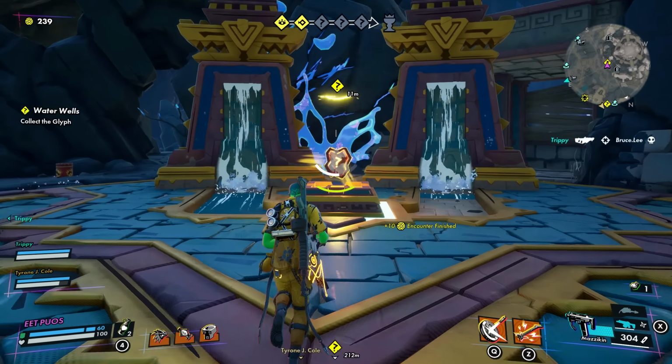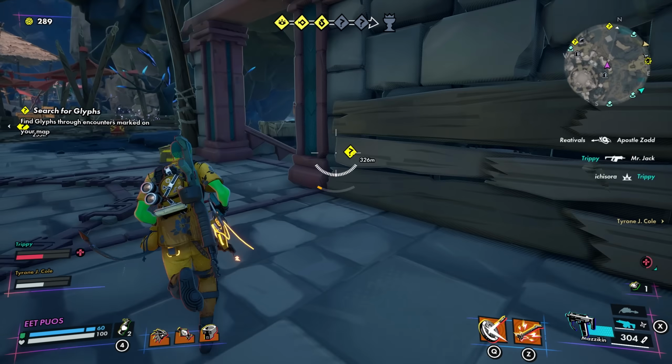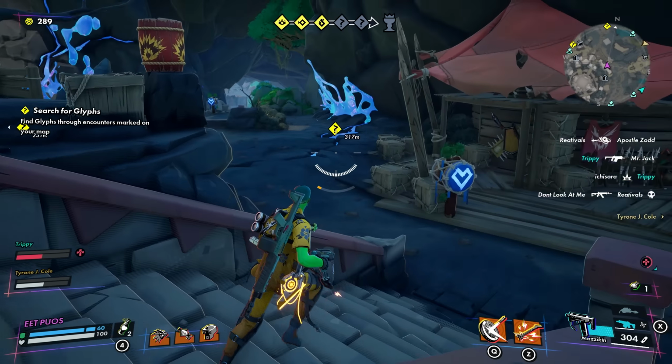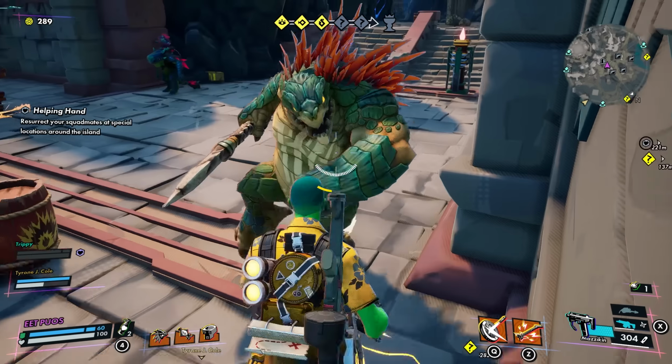Approaching my own glyph here. All right, I got it. We got three. We need two more. There's people shooting near me, dude. I'm all alone. Oh, damn. I killed two people, but I died. Okay, there's a thing I can revive you by the next glyph. I bet. Oh, no.